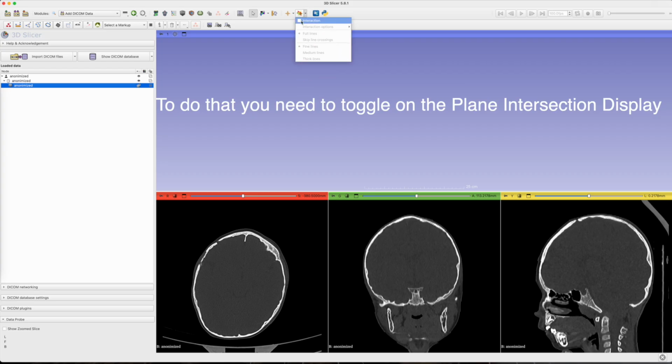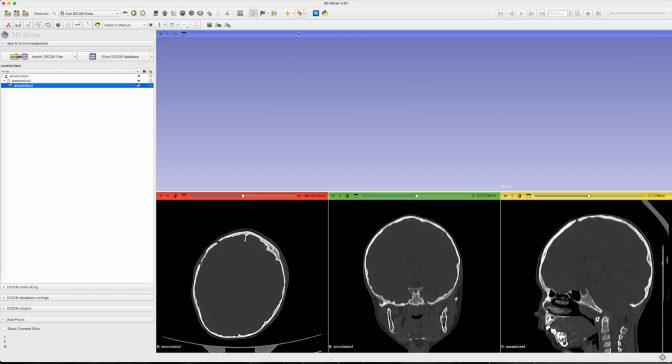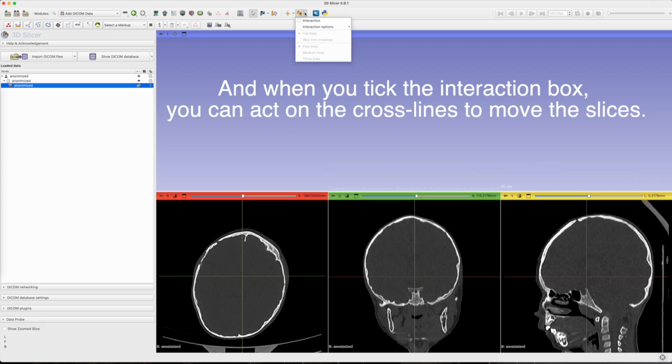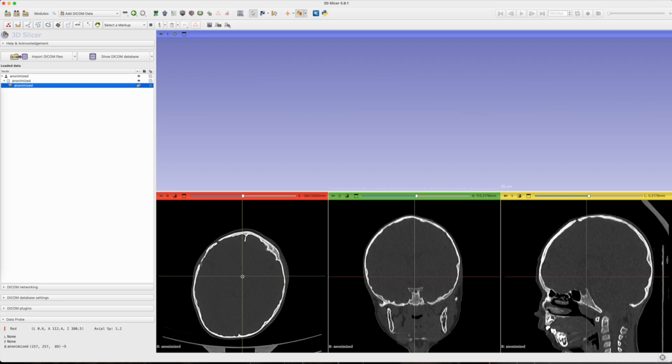Here, there's the arrow. If you toggle it, cross lines appear in the 2D displays. And if you tick the interaction box, you can act on the cross lines to move the slice.